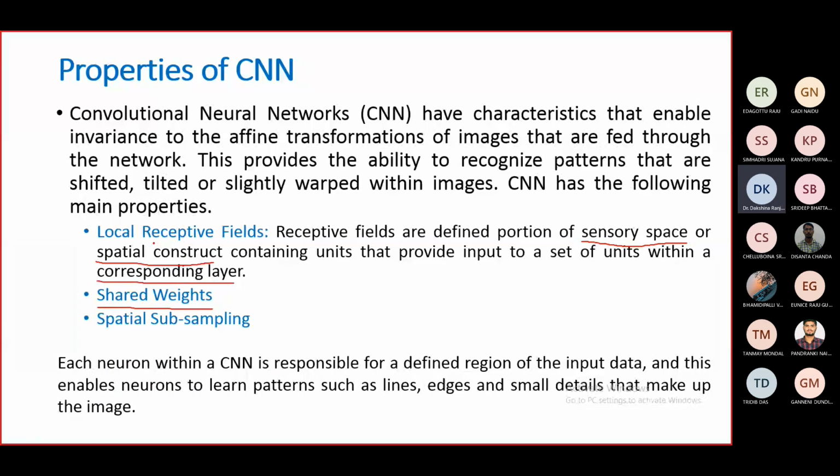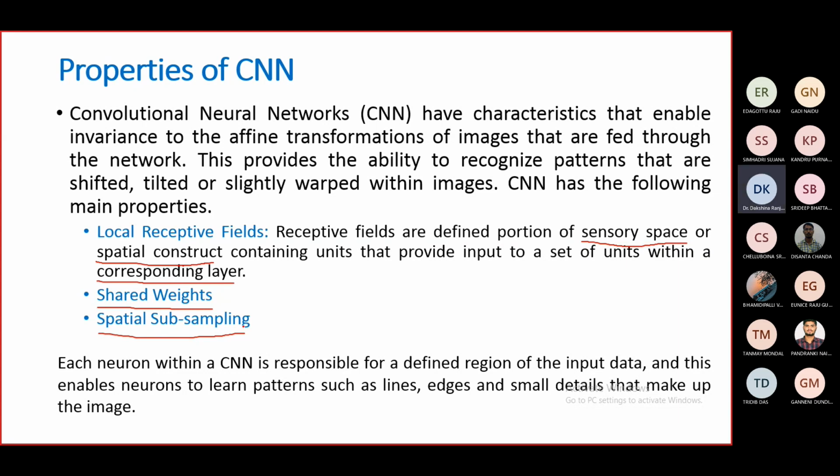And every time the fixed size of receptive fields are used to update these shared weights between convolutional layers and the pooling layers in the feature extraction part, and the shared weights are also determined in the fully connected layer. So apart from shared weights, we can also determine the bias in the fully connected layer. So here the shared weights is an important property of the convolutional neural network. Another is the spatial subsampling. Spatial subsampling is obtained by pooling operation. We will learn about the convolutional operation and pooling operation in the next slide.